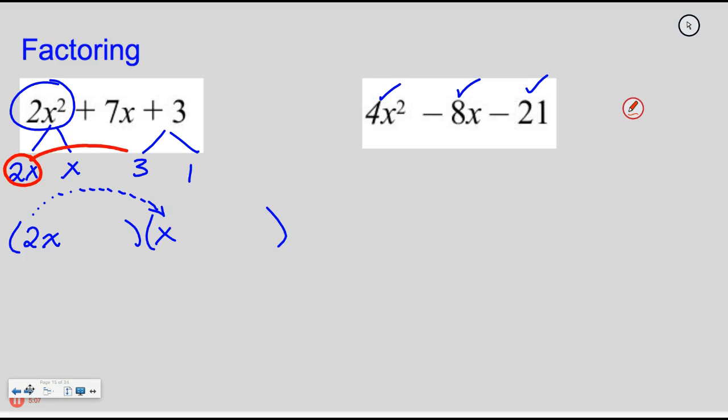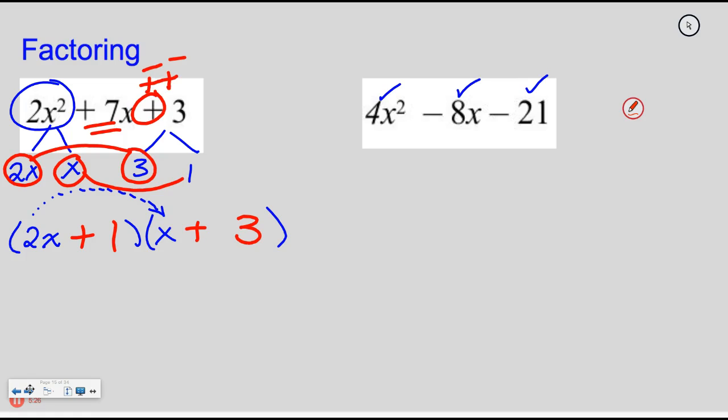Do I want to have 6 plus 1? Yes. I don't want to have 2 plus 3. So I want to make sure on the outside I have that 3 so I can create the 6, and the inside gets the 1. These both get positives because this means 2 of the same, and this means they both be positive. So again, you ask yourself first, can I pull anything out? This one was a no, and then because it's 3 terms, I go to that unfoiling method.